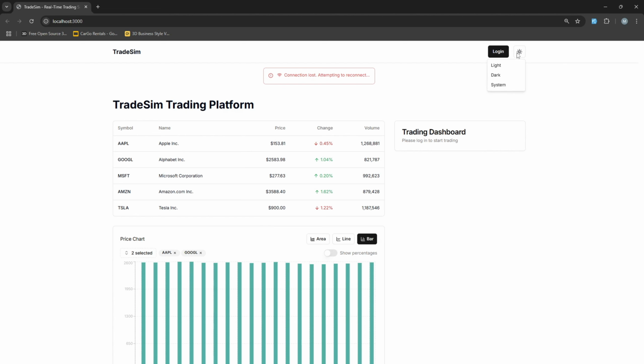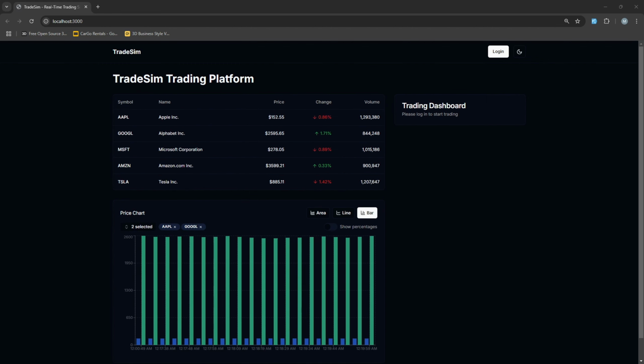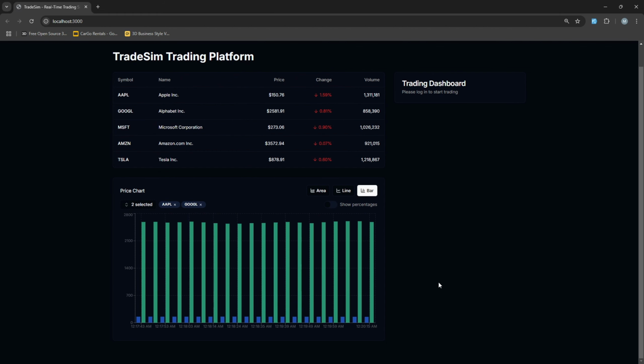It looks quite great. I think I like the dark theme more. Let me connect my internet back actually. It feels like an actual trading platform when you are in the dark theme. So the internet is connected, so as you can see, the alert has gone automatically. I like the results. I feel like this is a good step in the right direction.